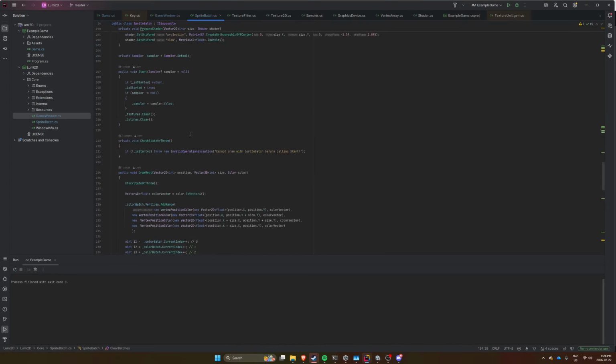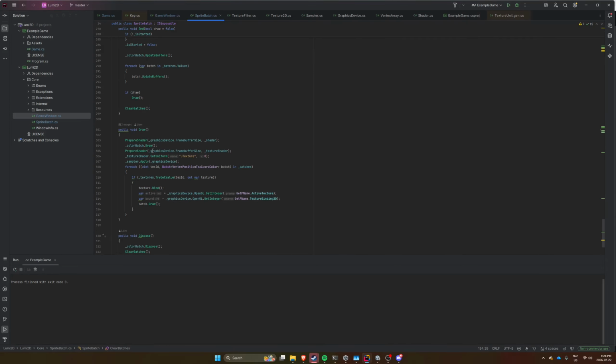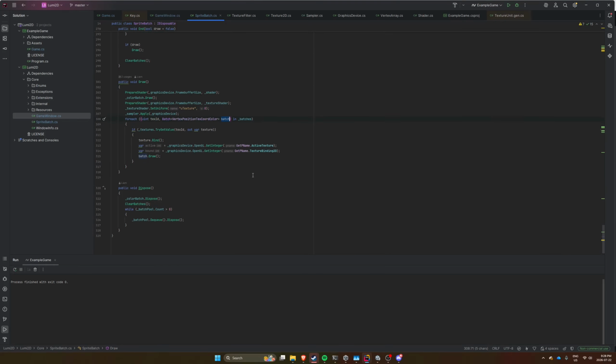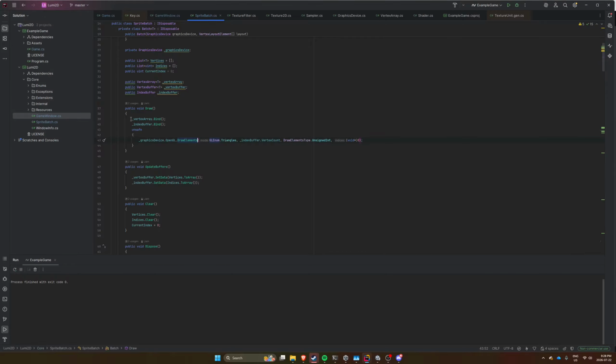We don't clear the dictionary here because we use it when we draw. So when we draw, if we take the texture ID in the batch and we use that, we go into our textures array, we index with our texture ID, and then we get our texture. So if this texture does exist, we'll bind our texture. This was again for debugging, and then we have our batch, and then we just draw our batch on the screen, which is exactly what we were doing before.